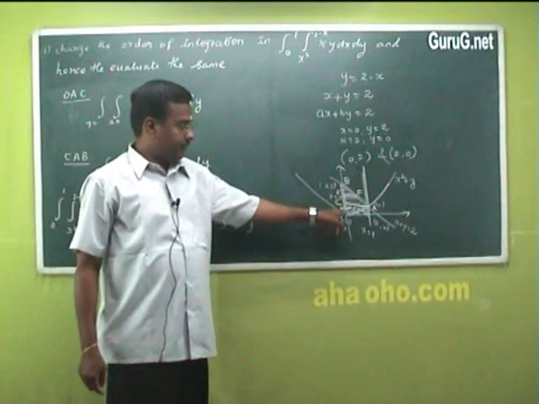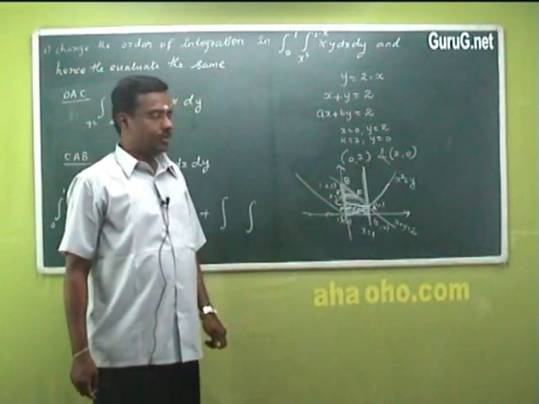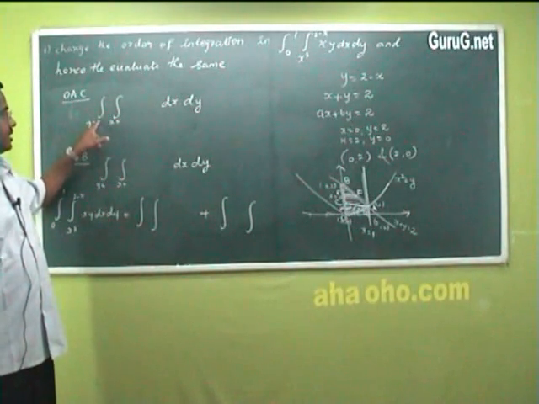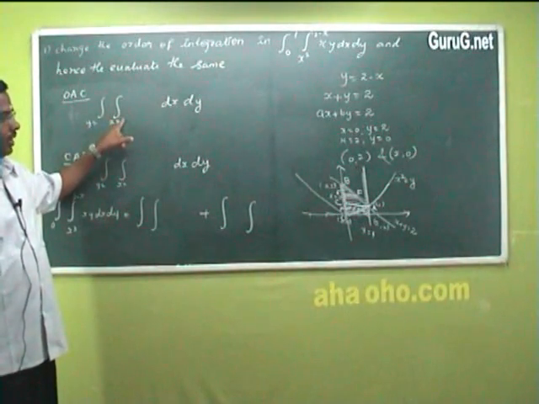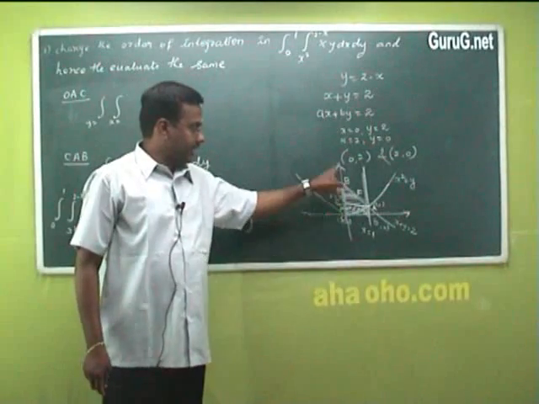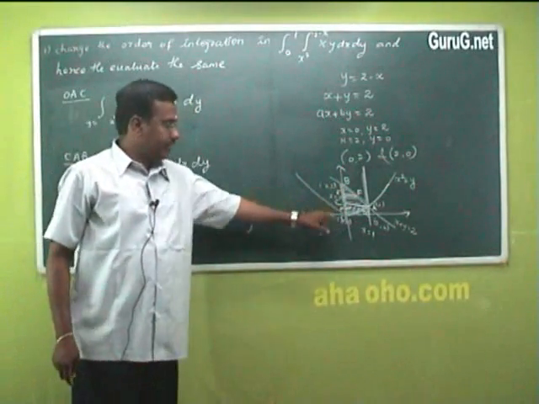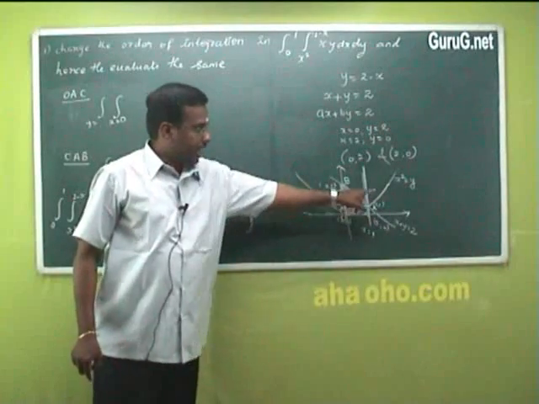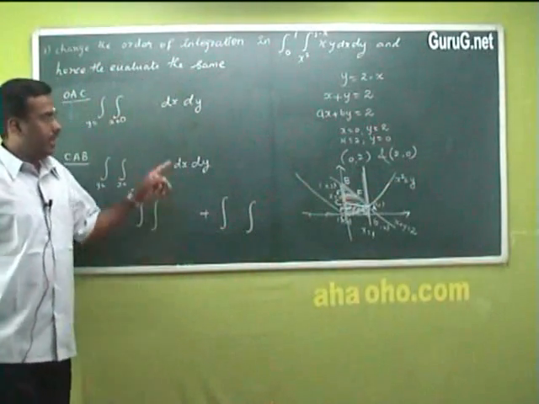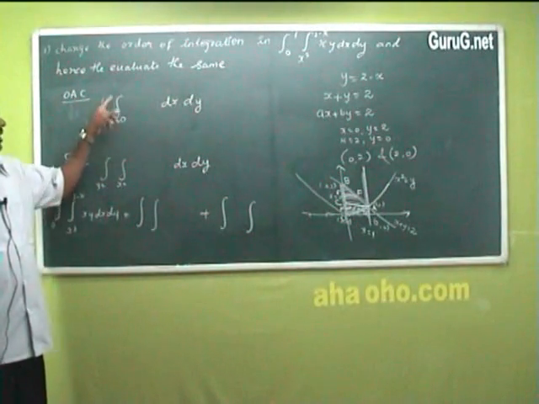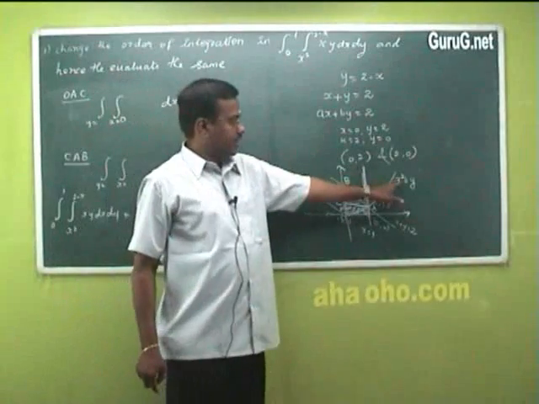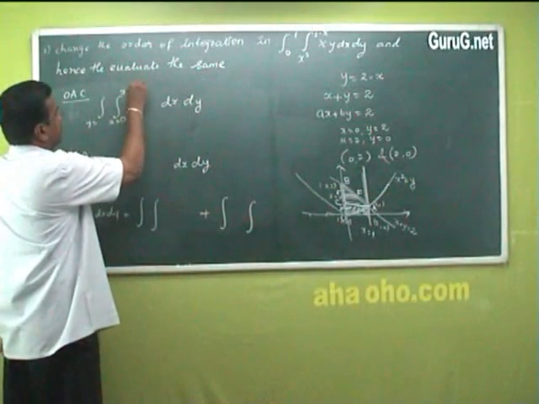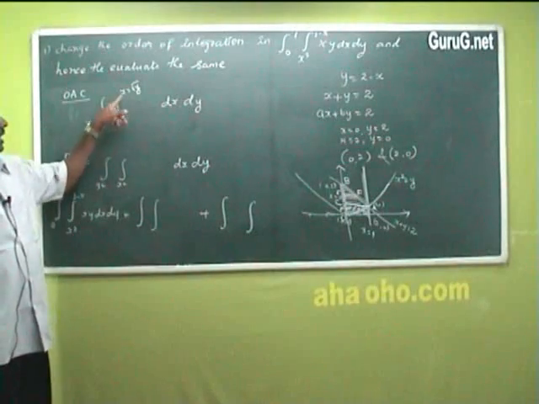The left end of the strip P lies on the line x equal to 0. We have to change the order of integration. We have to express the y limits as constants and x value as a function of y. Now the left end of the strip lies on the line x equal to 0. From this we can identify the x limit. The lower limit is x equal to 0. The right end of the strip Q lies on the parabola x square is equal to y. Our idea is we have to express x as a function of y. Therefore, from this equation x square is equal to y, we can write x equal to root y. Thus we have obtained the x limits in terms of y.